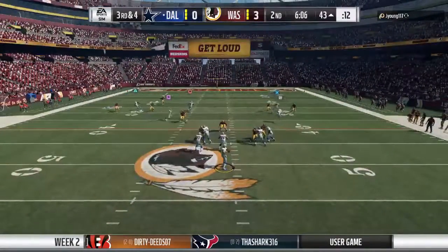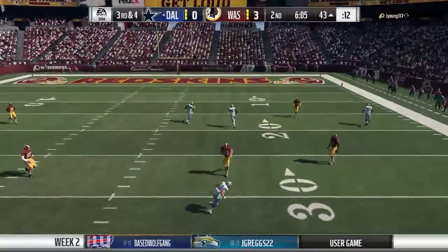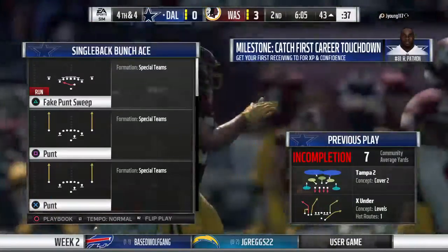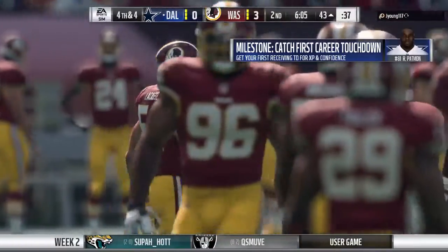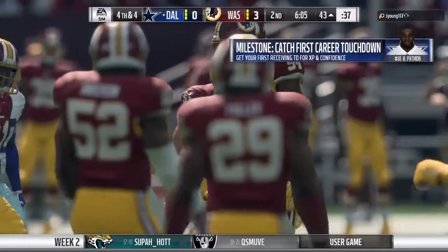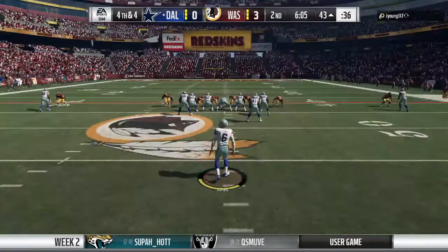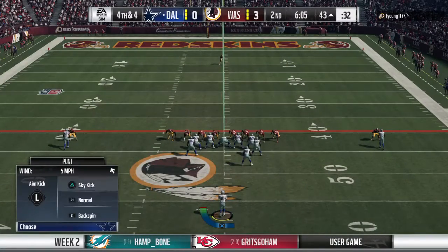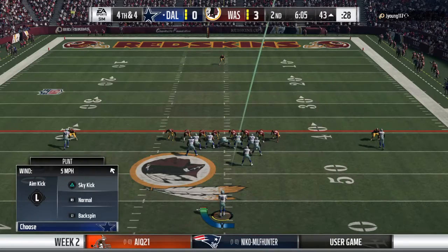Prescott from the gun on 3rd, and incomplete. A disappointing drop there defensively by the rookie. And now 4th down. I'm not sure we could spot any tendency here on this 3rd down. They could have run it or passed it. Either one was available. They chose to try and get it through the air, but they were unsuccessful.